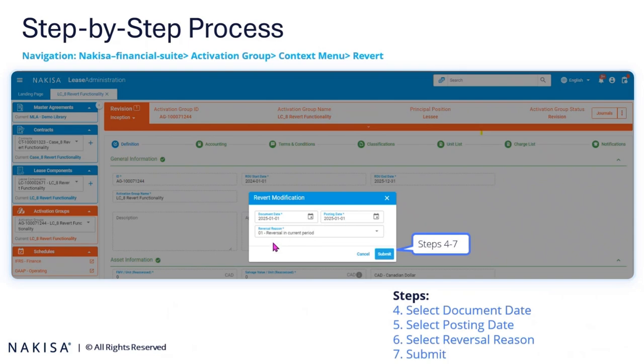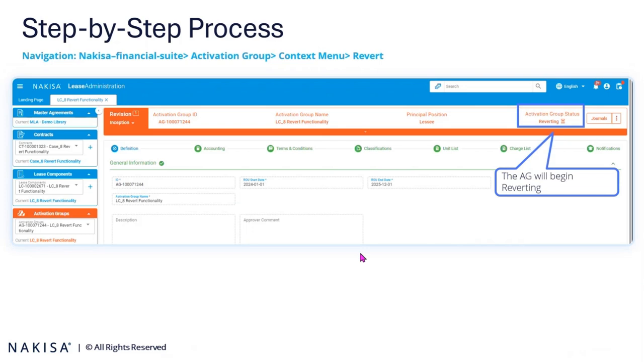You may have multiple choices, and it must be reversed in an open period. The document date in this case is showing Jan 1st, and the terms are shown here, where the original term of the contract was 2 years.